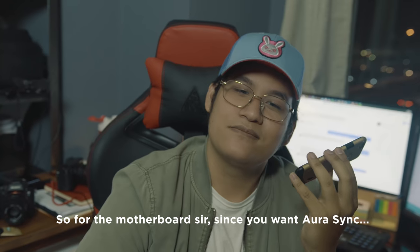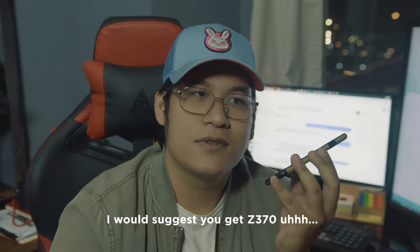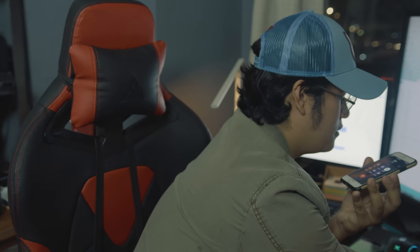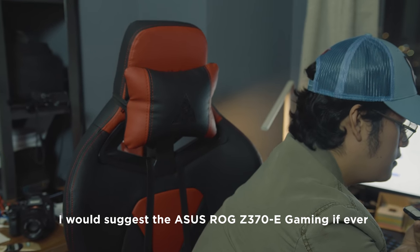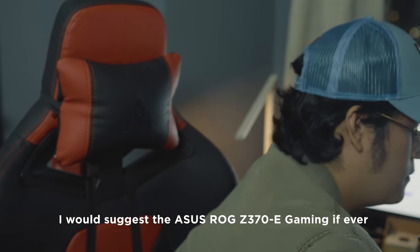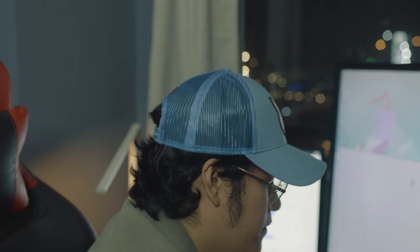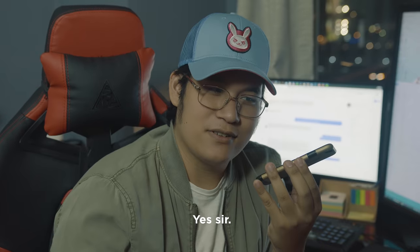For the motherboard, there's an Aura Sync option. Yeah. Okay, so ASUS Prime Z370E, right? No, sir. No? ROG. Okay, so that has RGB headers, correct, for LED strips? Yes, sir. Okay. Yes, sir.